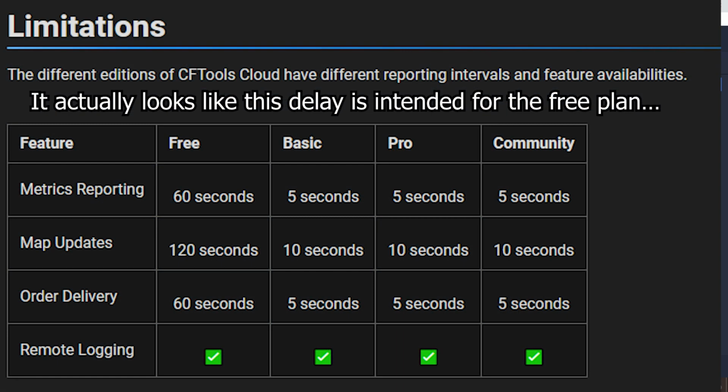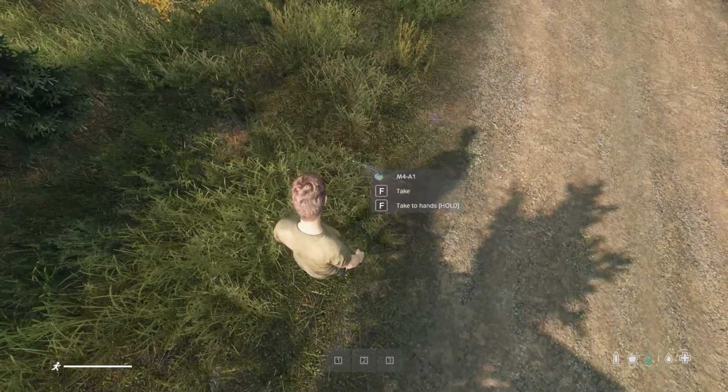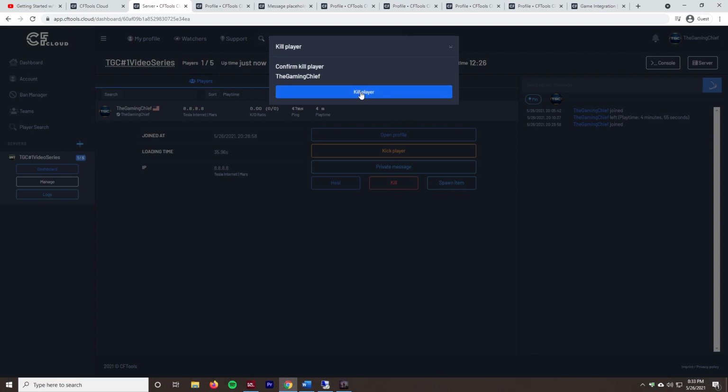And that does queue it up. Sometimes it's fast, sometimes it's not. It just kind of depends. You can also kill the player as well. And we have our M4 and our beans on the ground there, so that went through. And what we'll go ahead and do is hit kill them, and then we'll wait for that command to go through.